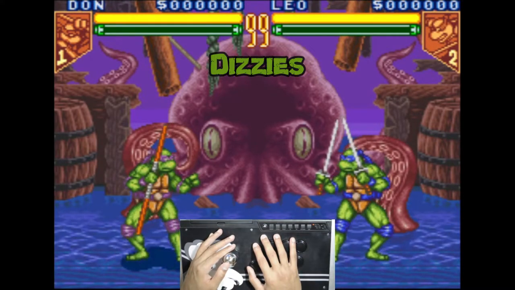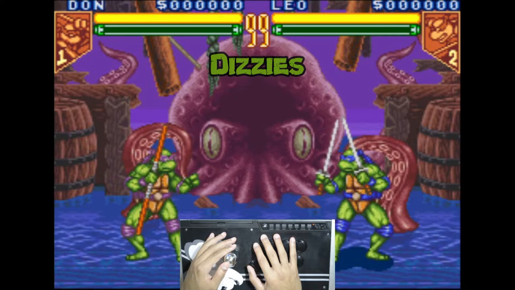I should have mentioned that it's easier to stun Raph and Mike compared to everyone else. If Donda is standing LP into a heavy bow thrust, it would dizzy Mike and Raph, but that's it.